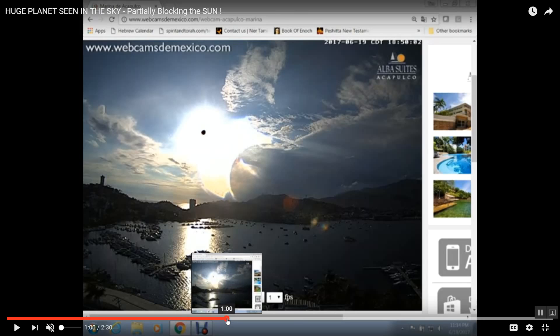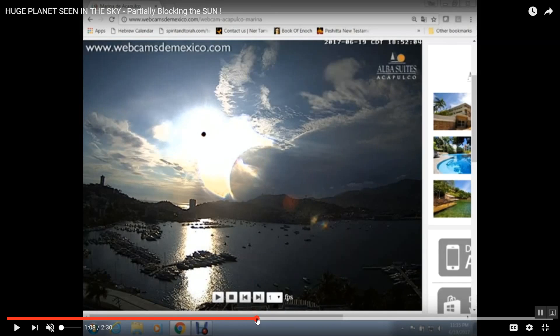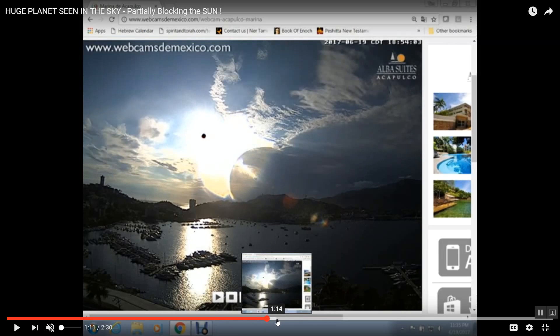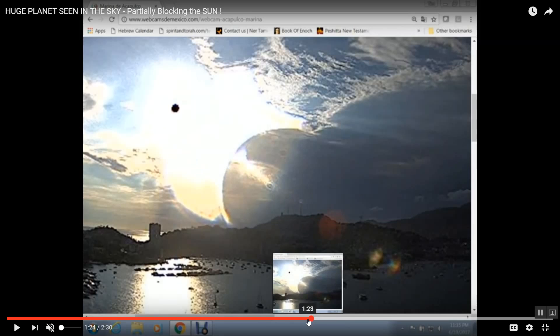I'm going to advance this a few frames. He's going to zoom in on it here again. This is the artificial Sun — the Sun simulator — in a heliosynchronous orbit. The black dot is looking down the barrel of the Sun simulator. That's an awesome catch. By the way, if that were something on the camera, then it should either always be on there or always off on the same camera.